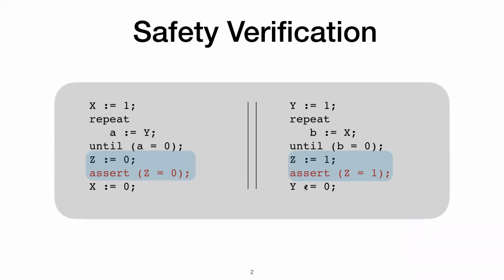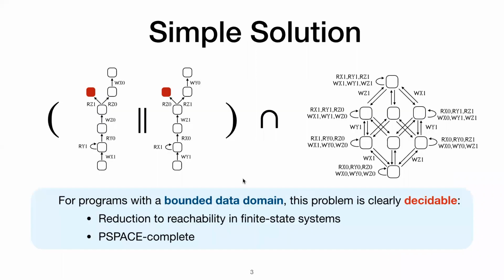Taking a bit more general view, this is a simple problem. We can express everything as a finite state machine. This is the part that represents the program, and this represents the memory. Here we have two threads, and each of these automata represents a thread. The labels are the shared memory accesses. So this thread first writes 1 to x, and then it waits here until it can read 0 from y, and goes on. This red state denotes the assertion violation. And this is symmetric for the second thread.